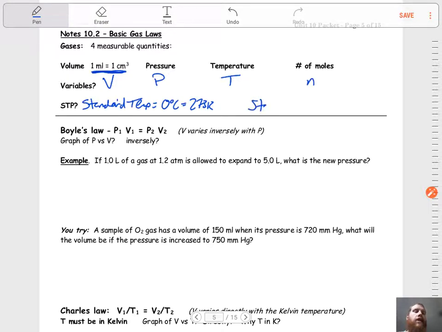And then standard pressure, we're going to keep it in atm. Now you may see some of these basic gas laws using other pressure units, and that's okay. We will want to use atmospheres later on, and we'll talk about when that is when we get to the ideal gas law. So I'm going to also write in the other ones that you could see here. You do not have to convert them unless the problem asks you to go to a specific pressure unit. So for now, it's fine using all of these, but when we get to the ideal gas law, because of a value we're going to use, we'll have to use atm. But more on that later.